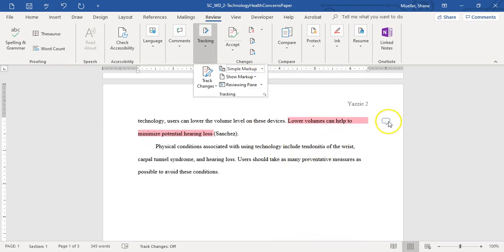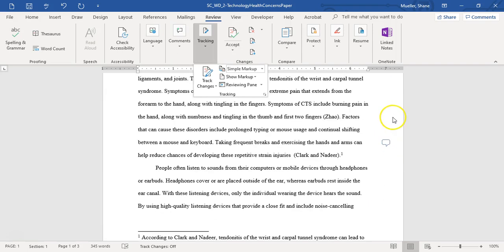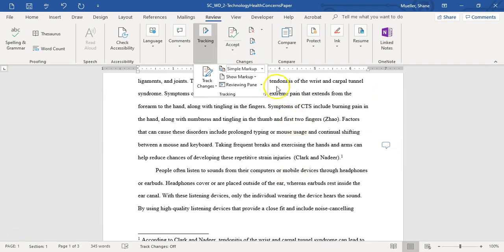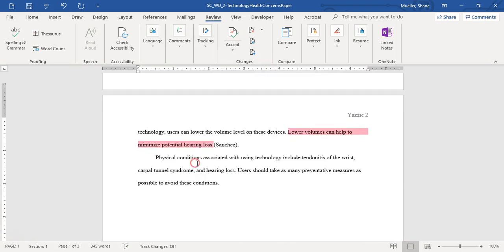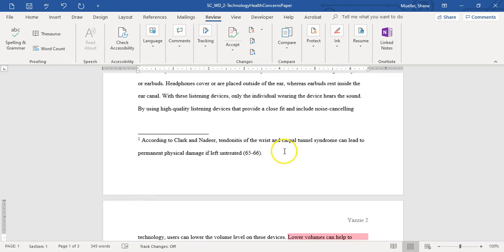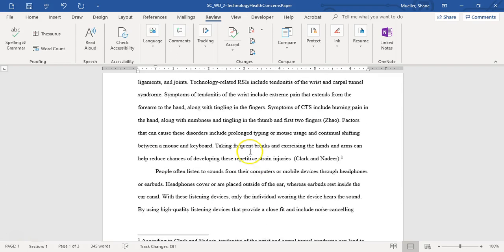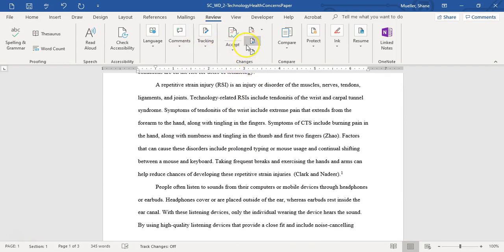It's going to give us a little dialog box or a little word balloon in the margin where we've got a comment. And then again, that no markup kind of takes that out of there. All right, so I think we are going to use the simple markup version. All right.